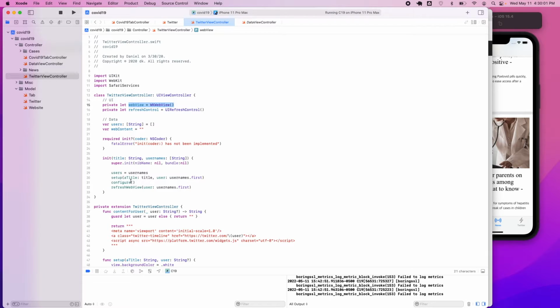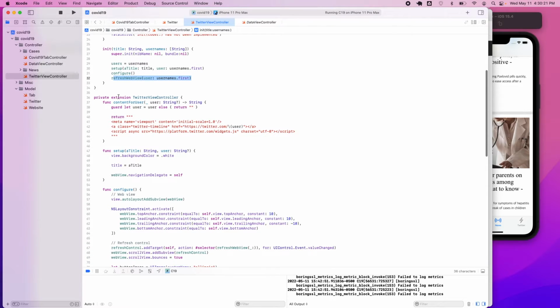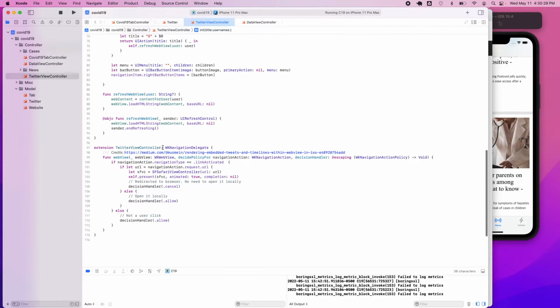Instead of going through the typical lifecycle methods, it looks like they wrote their own methods to be able to set up a view, load that view with specific configurations, and then make that web view appear on screen through some action that requires the page to refresh upon either the initial load or in subsequent loading. Upon looking further, it looks like a majority of these functions are written in the extension of the router controller itself, or in the extension through the WKNavigationDelegate method within the view controller as well.